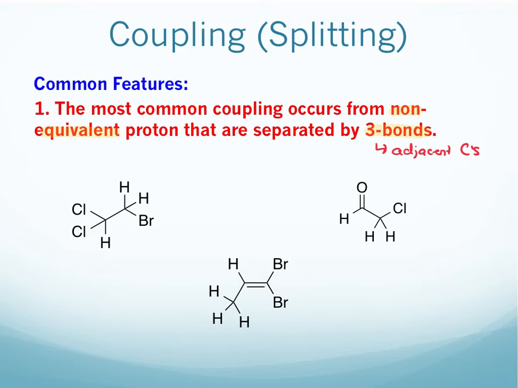So for example, in this first molecule on the left, because we have the neighboring protons on these 2 carbons, you would expect this proton to couple with these 2 protons, and both would be split from one another. In fact, this was an example that we looked at earlier. But to show you the actual separation between those, you're looking for 3 bonds. And that's what we have here. Here's 1 bond, here's the second bond, and the third bond. So that's a 3-bond separation.